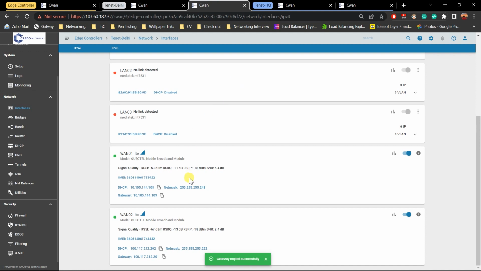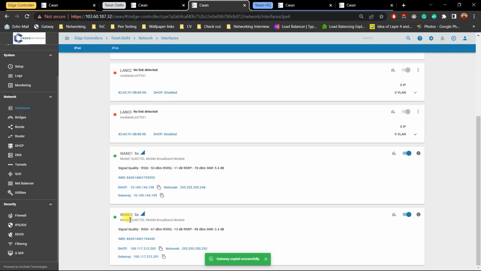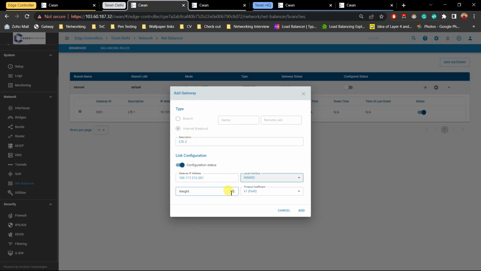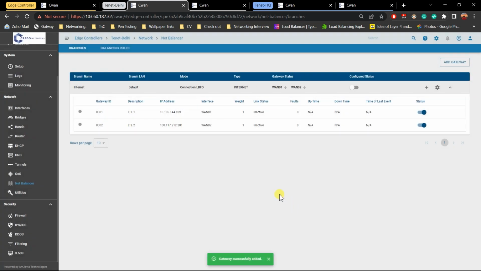Go ahead and go to our interface, copy the gateway, and then paste this right here and put it as WAN 2, as we have WAN 2 in here and we are using this IP address. Then we'll put weight as 1 and hit add. Once that is done, it'll show up in here as LTE 1 and 2. We'll switch that on.